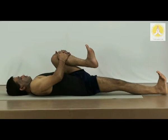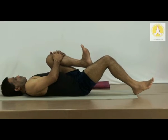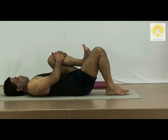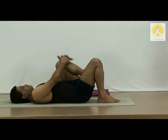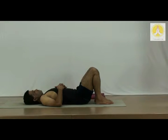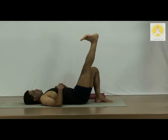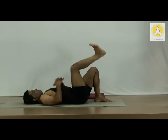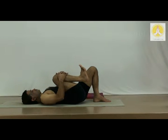All these movements are very useful, especially in the beginning. Slowly fold your right leg, release left leg. Right leg up, fold, hold the knee, press the knee towards the chest. It's also important to repeat these postures.